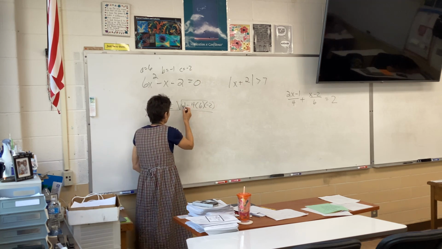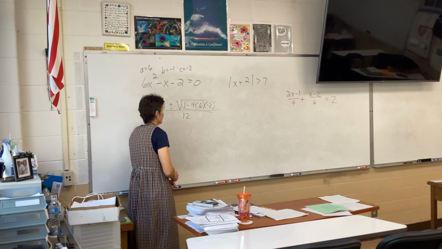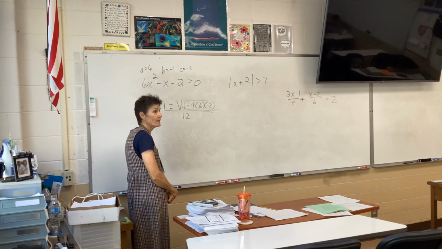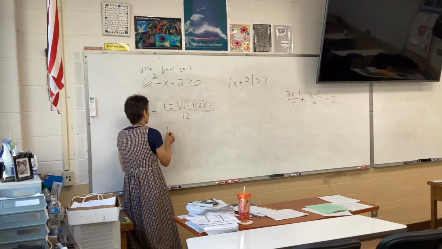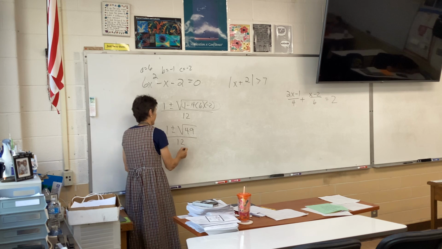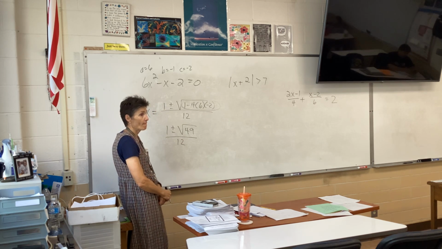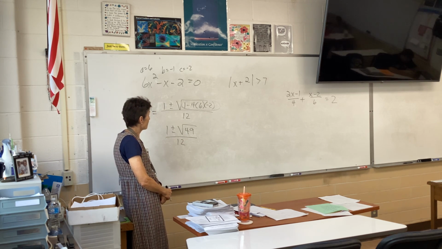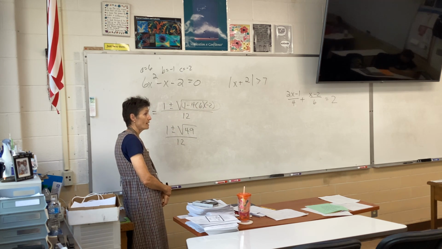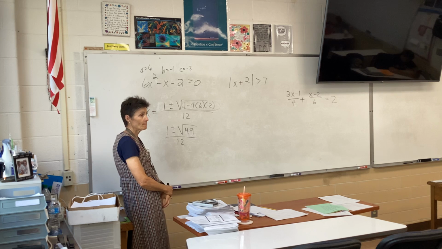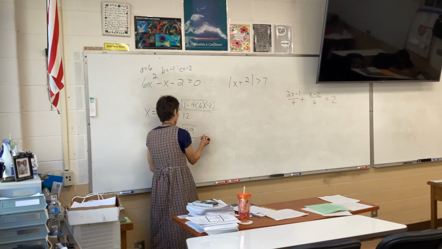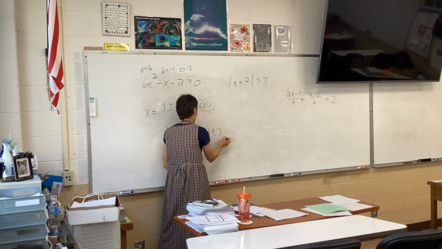So again, I like to figure this out first. You have a calculator if you need it. I think that's 49. Is it 49? That's 48, 1 plus 48, yep, 49. And what's the square root of 49? 7. So we aren't going to stop here. This one can be simplified. That's a 7.